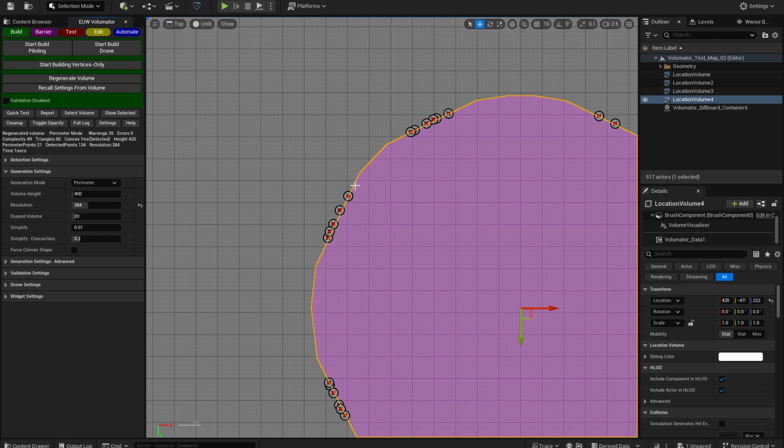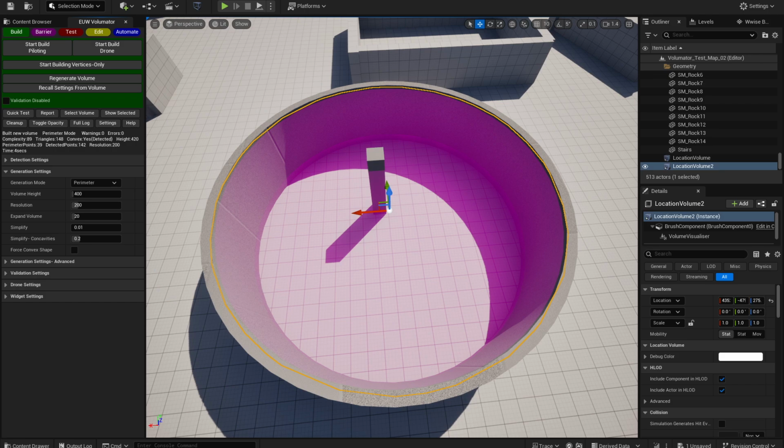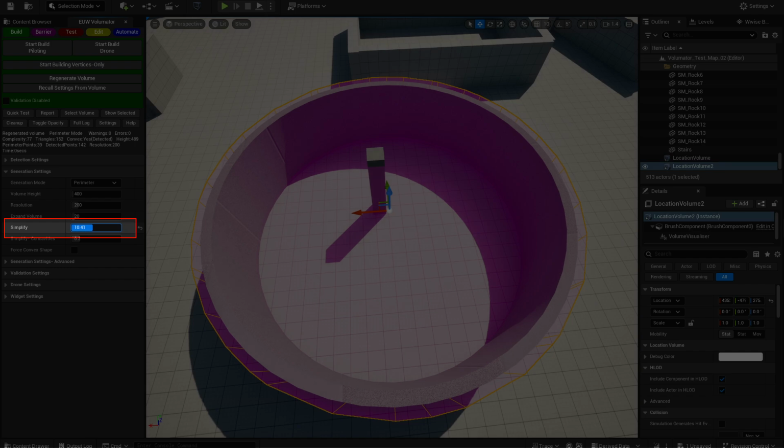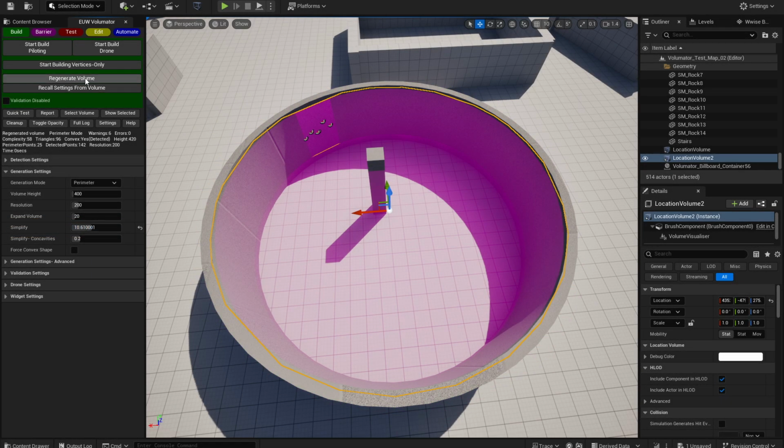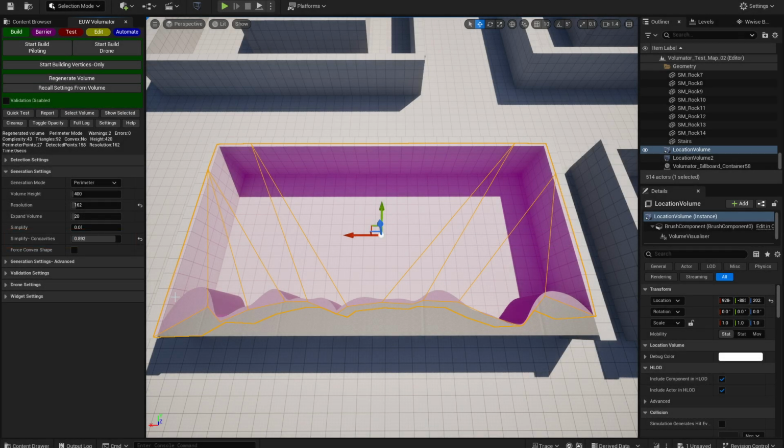And now these points here are no longer inside the volume. So there's a bunch of other fun settings here. We can expand the volume after the fact as well to make sure that it's inflated enough to cover the space. We can also try a different simplification method that uses angle detection to instead filter the points down based on their nearest neighbors. We also have simplify concavities, which will remove some concave areas where it's cutting in a little bit here, like this, so that it always makes it bigger.